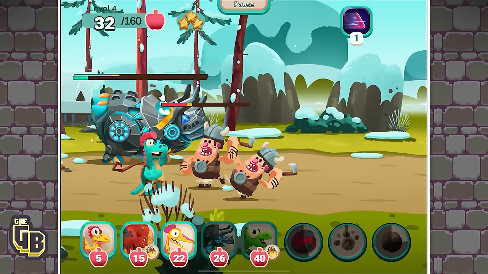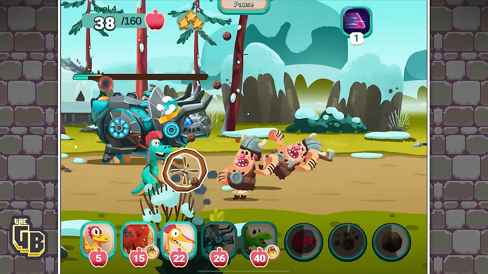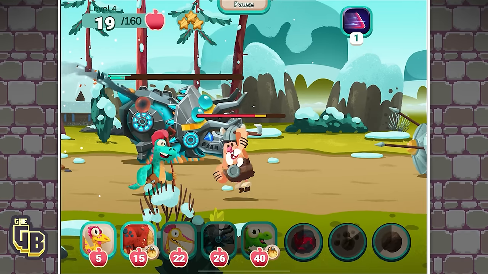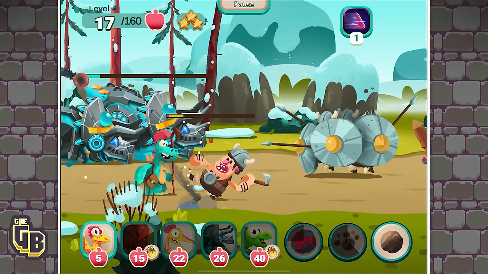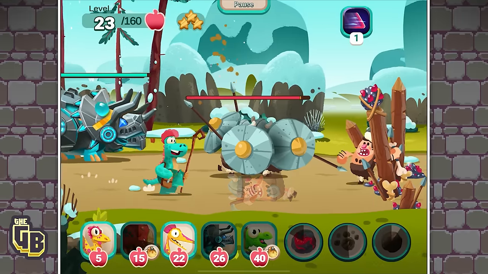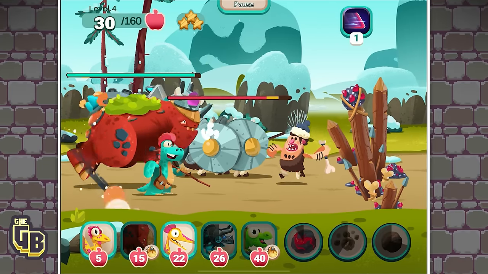Should we get another Rocky? Oh, I don't know. Oh, God, we need a save for a Triceratops. That's what we need. Okay, we'll get a Rocky here. There we go, there's another trike. Good, good, good. We'll hit this. Do we go raptors? We're looking good so far.